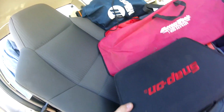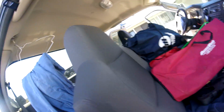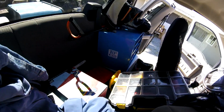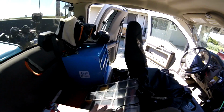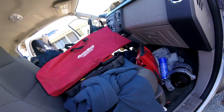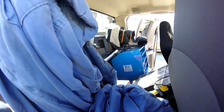If it's not charging the battery, if I'm not getting 14 plus volts when it's running, then I'm putting a new alternator on it, and I don't care. I ain't gonna mess around doing the whole test. So this is just all my spare parts, my Loctite stuff I keep in there. And then on the other side, I just need a bigger truck. I want a big boy service truck.